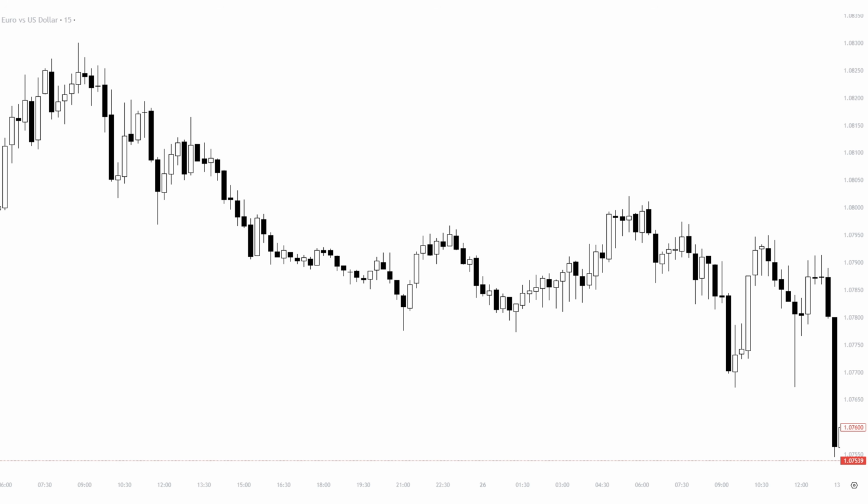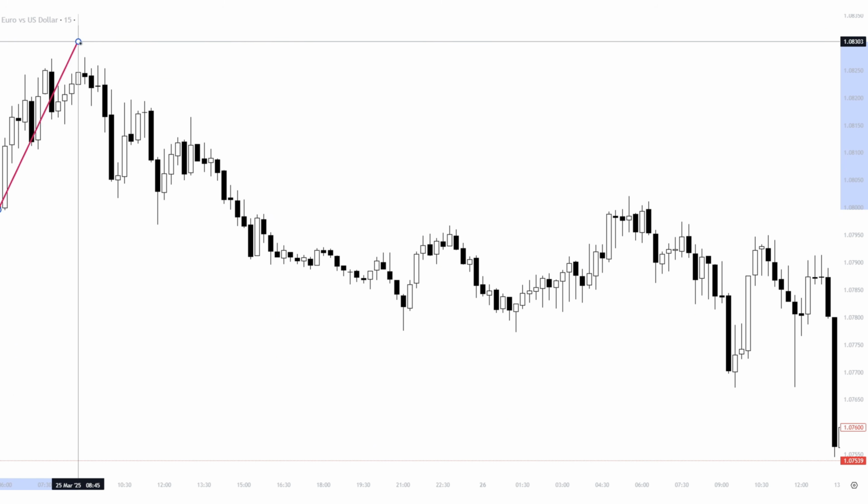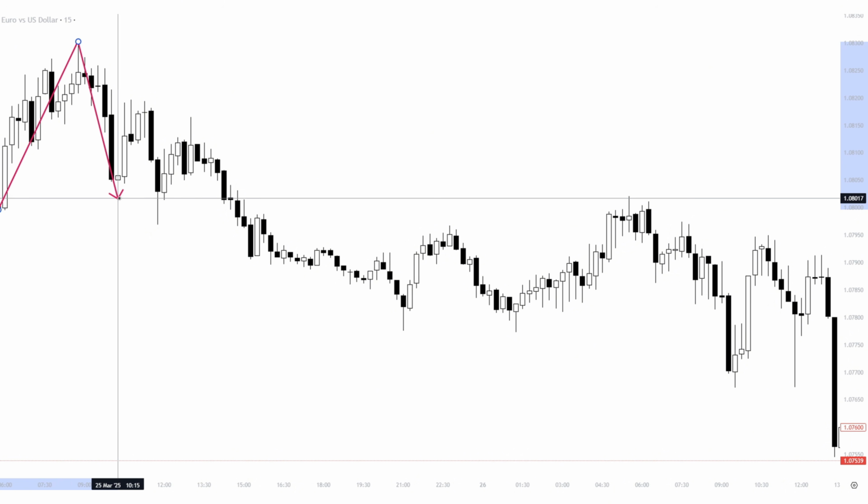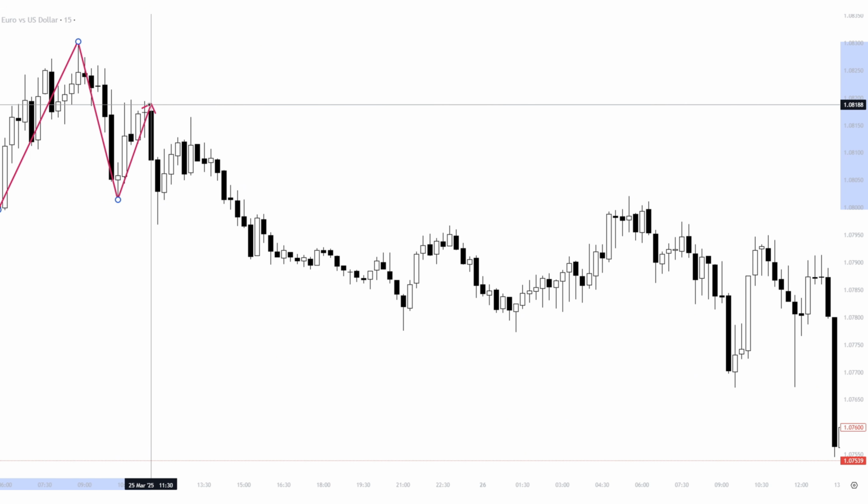Here on the euro against the dollar, the most popular FX pair, and specifically on the 15-minute chart, we start analyzing the whole price action. At the start, we've had an upwards impulse that sets a local high, from where the market pulls back down forming a low, but then instead of trying to push above the last highs, it ends up lower than the last high, having formed a lower high.